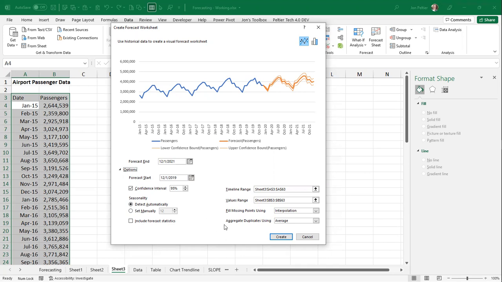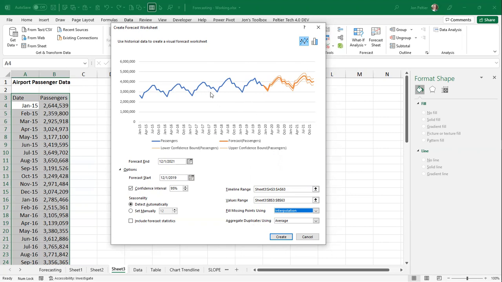There's other things that we might want. If there's any missing points in here, it will interpolate between the points that are present on either side to determine what to use for the missing value. The other option is just to use a 0, but if you use a 0, that could give you crazy results if your numbers are much higher than 0. These are around 3 million or so.